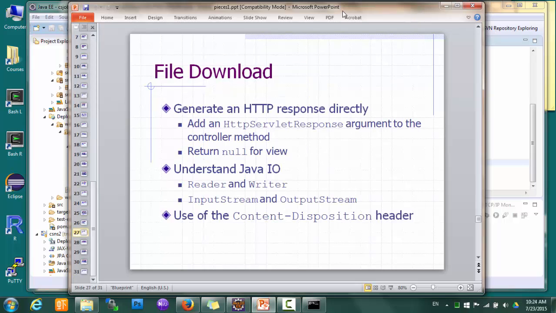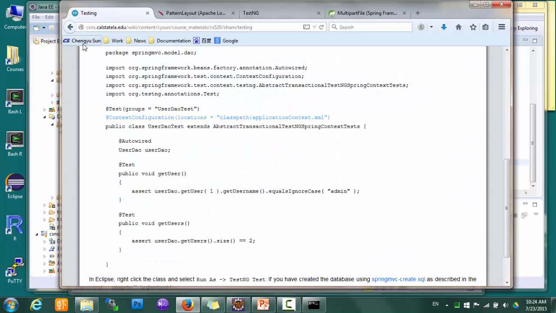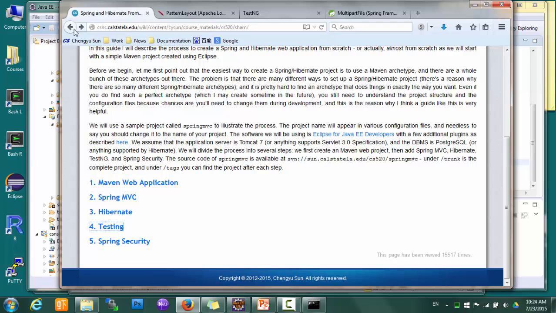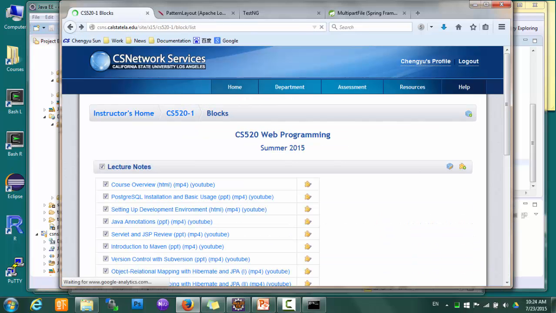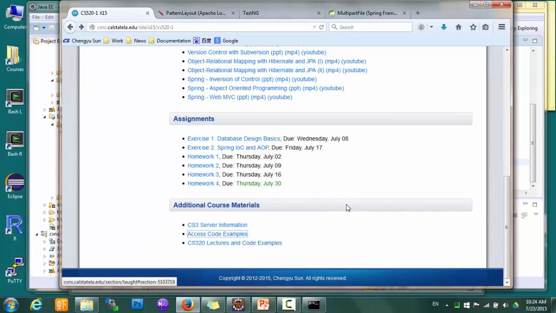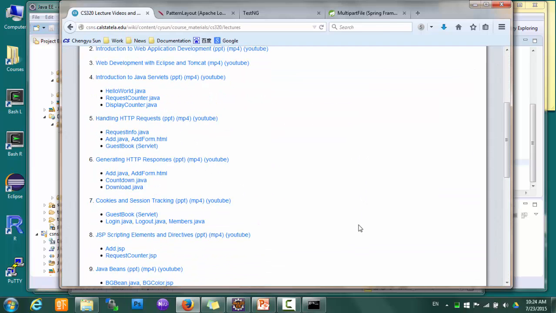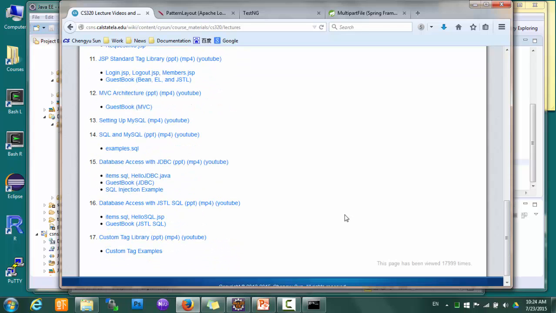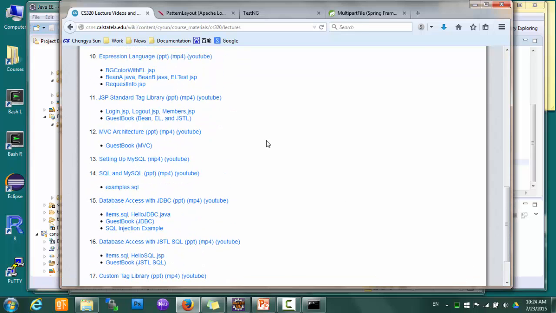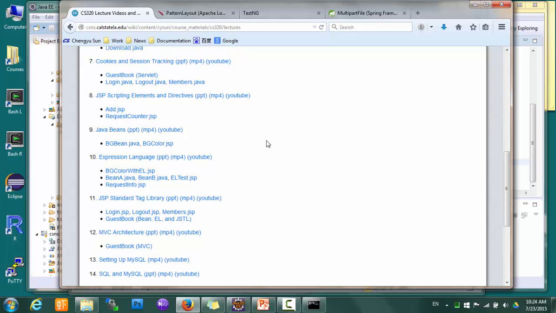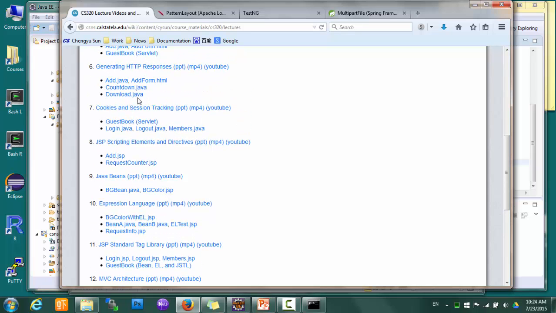So if we can upload a file, we should be able to download it, and let's see how we can create a controller to download the file we just uploaded. Now, it's something we actually did before when we took a previous Java web programming class. And where is it? Yeah, it's here.